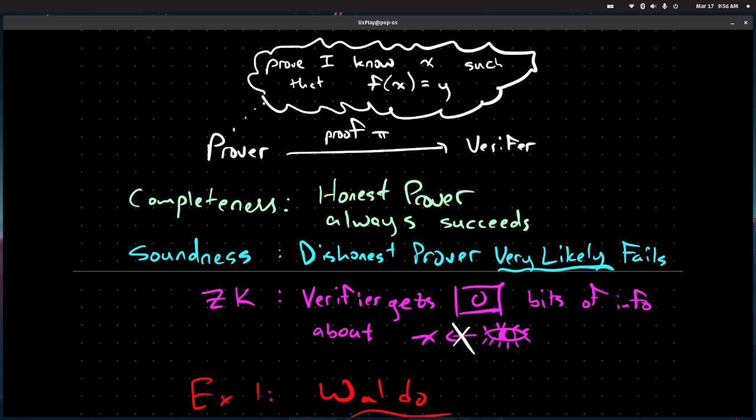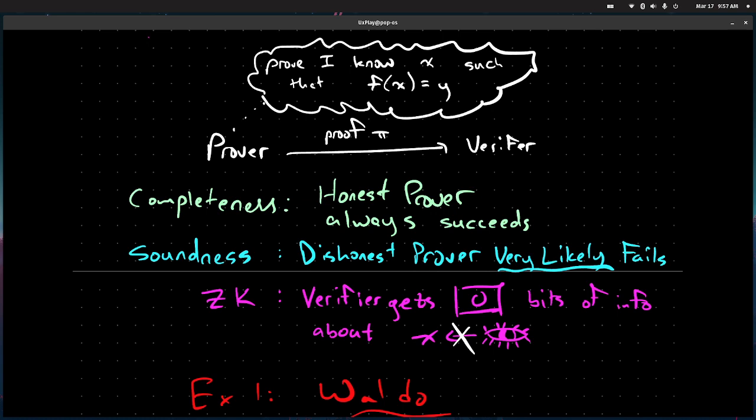But in a nutshell, soundness is this property that if we have a dishonest prover, they're very likely to fail. And so maybe we could get around this by saying that we're going to only trust people that we know to be the prover, and then maybe we could have lower bit security, and then use some cryptographic sort of extra computation to sound that up. But the standard assumption is that we're talking about dishonest provers, or if someone is able to be a dishonest prover, then we want to make it impossible for them to obtain a correct-looking proof for some statement.